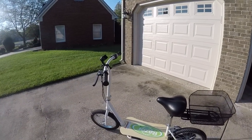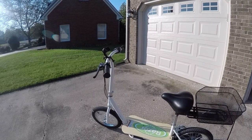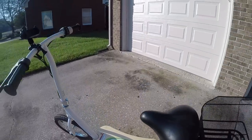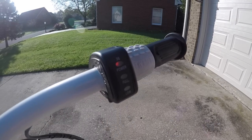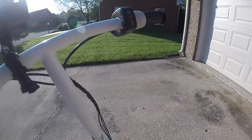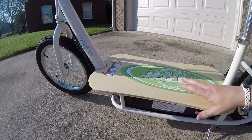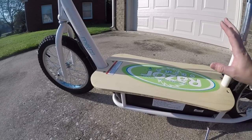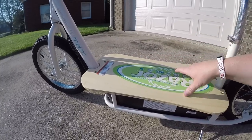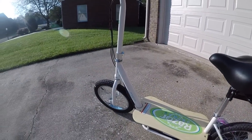It's the next day and I've switched over to the GoPro to take this out for a quick first real ride. I took it around the block last night, but this time I'm going a few miles. The power reads 36 volts and the battery light is green — full charge. I kind of wish this had a better battery meter. From what I understand, you can actually replace the three sealed lead acid batteries inside with 48-volt lithium batteries, and even swap in a new controller and other upgrades if you want.